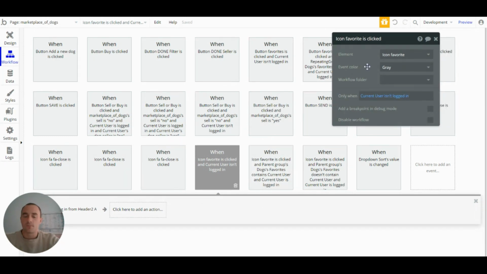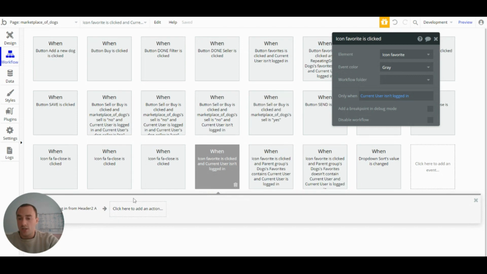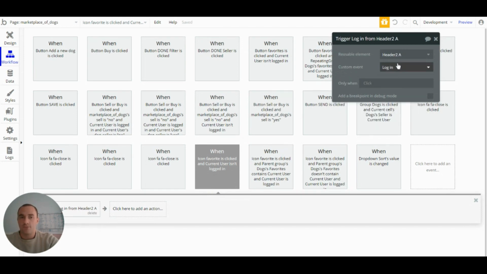So when this icon's pressed, one of 3 workflow events will run, depending on the conditions again. So the first one is if a user's not logged in, we will show the pop-up login to allow a user to log in.